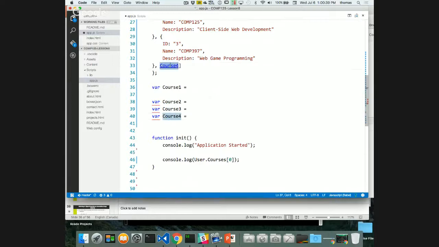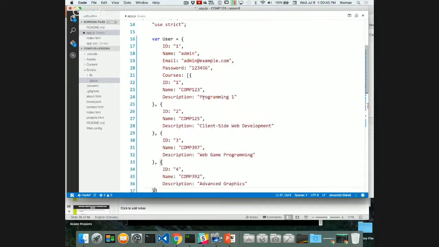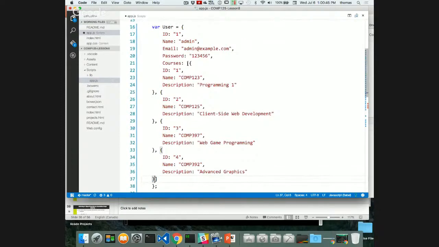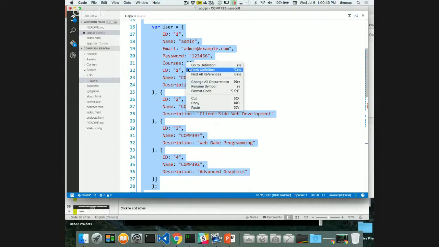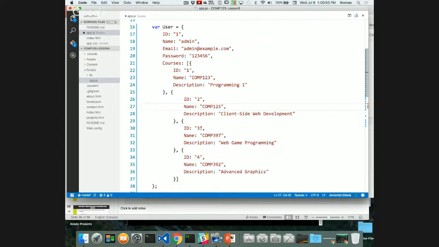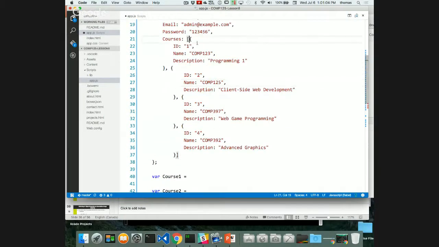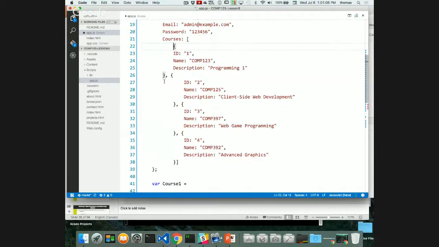All right, so even though JavaScript saw it, this is what I'm doing. Here's my user, and I have an array. Here's my array of, I'm going to highlight everything and do a format code for a second. There we go. I've got an array of objects. And if I hover over courses, you can see that it's still an array of objects like it was before, but now all my objects have properties, and they've all been defined. Let's just put this here, just to make it even, like that.